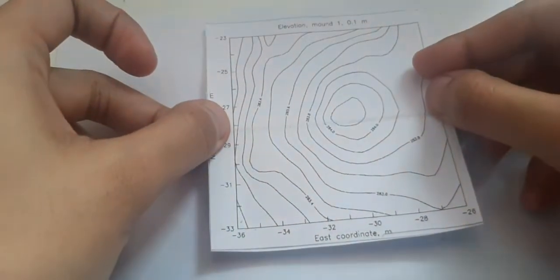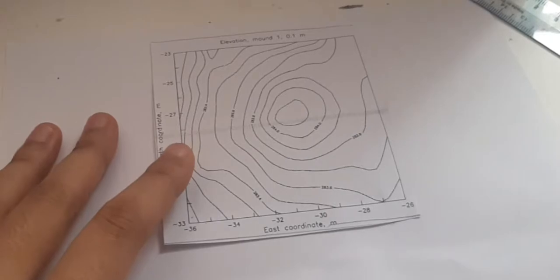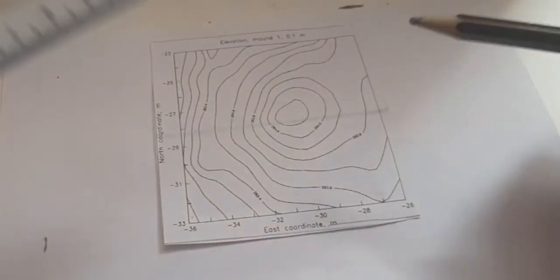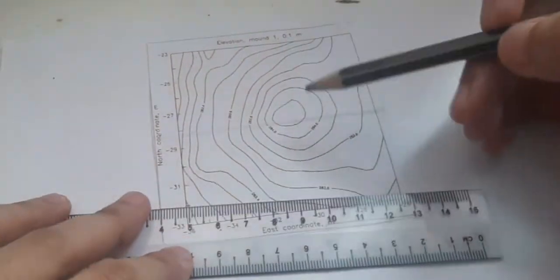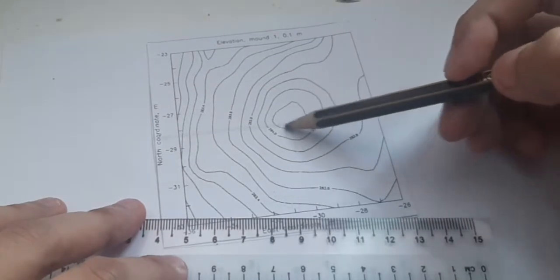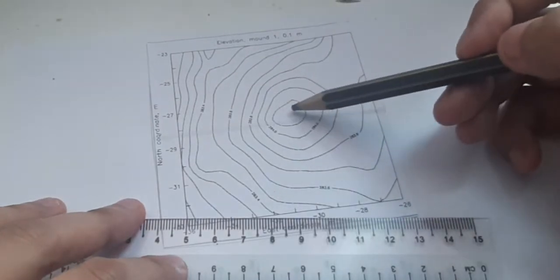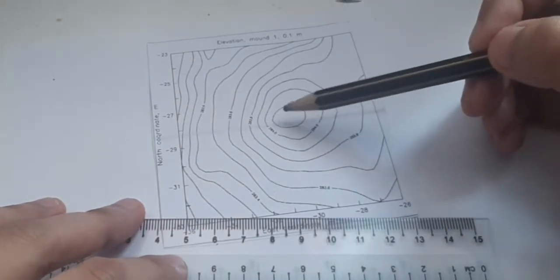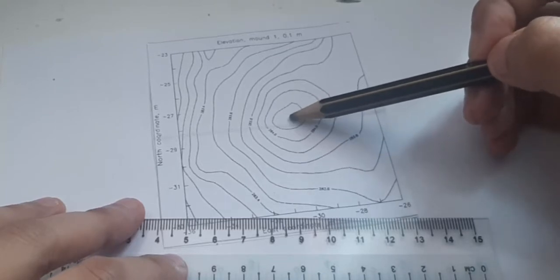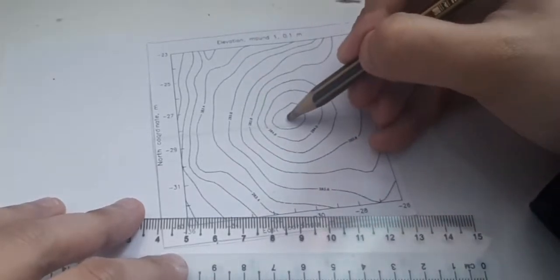So I'll put it on top of the paper. Ruler and pencil. So you have to know that the smallest circle is where the highest part of the mountain, which is the peak. So the peak will be here.